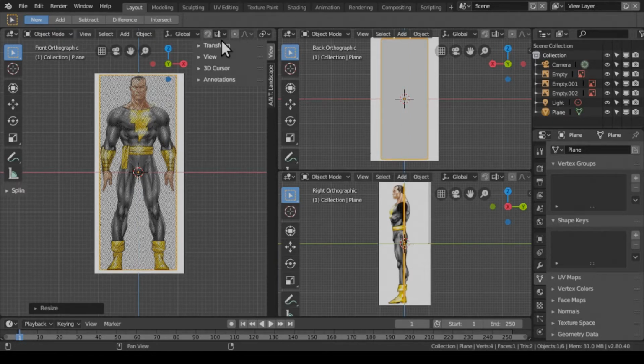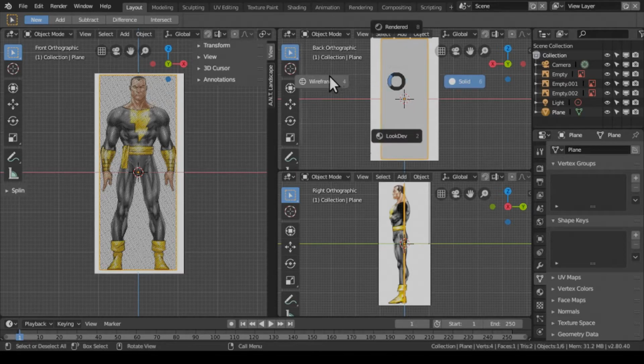Okay, that looks perfect. And since I'm not getting paid no money for this, I can just eyeball it. I'm gonna go up here and hit File, Save again in case it crashes. Now I'm gonna come back over here to my back orthographic view. I click on my plane. I want to hit Z, go to wireframe.